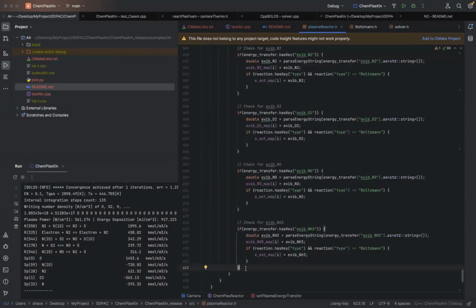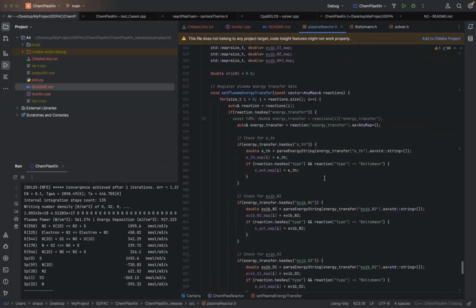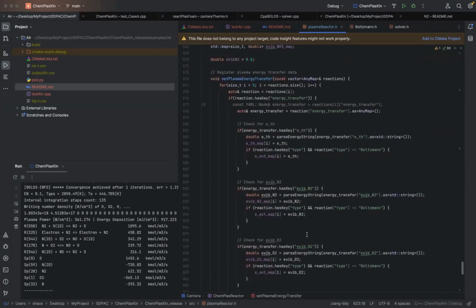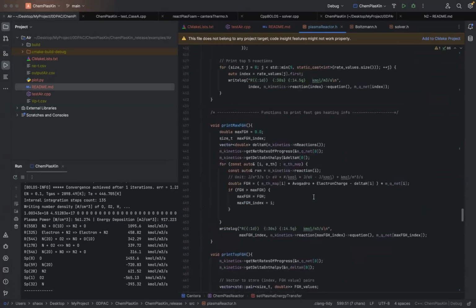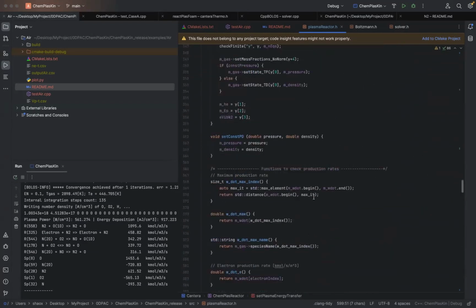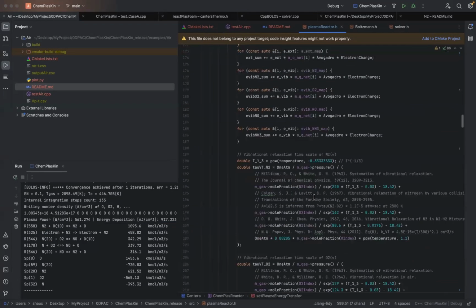You can do a similar thing like here. Just copy the code, change this name, and you'll be able to register this vibrational state. But in that case, for example, if you need to consider vibrational states of O2, you have to modify a little bit here.